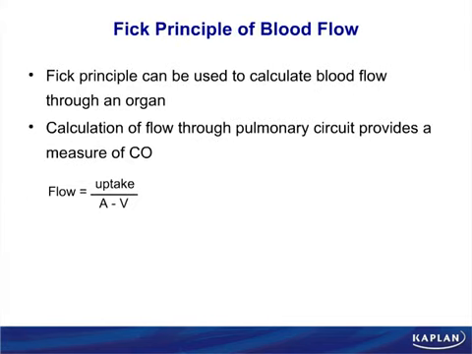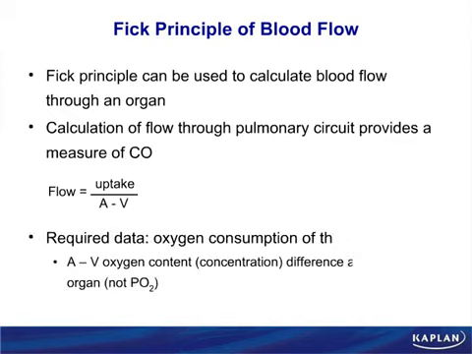Okay, a very important principle in cardiovascular is the Fick principle of blood flow. We have two Ficks: Fick's law of diffusion and Fick's principle of blood flow. Fick's principle can be used to calculate blood flow through an organ, and the equation is provided. The flow is equal to uptake divided by AV-O2 difference. This is uptake of oxygen divided by the AV-O2 difference, and this can be used to measure cardiac output.